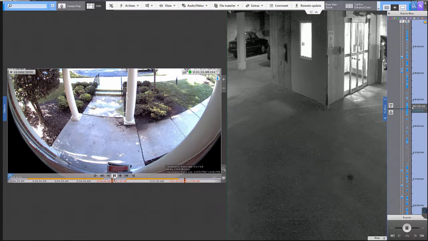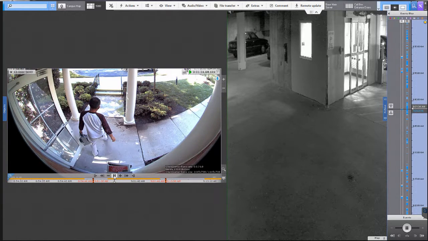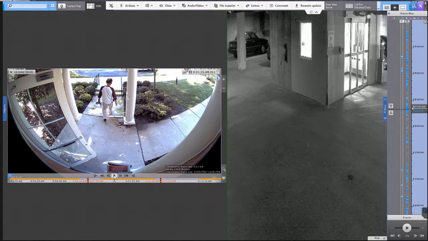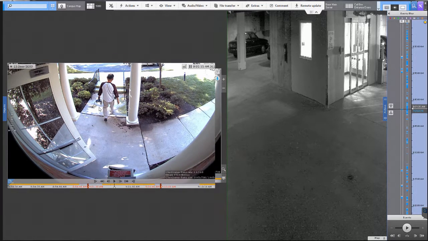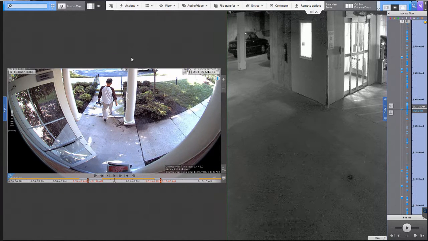But because we have 2 cameras playing at the exact same time, it would go back to the other camera and play its recordings. So this gentleman here was in the building. He's leaving the building. Looks like 9:01, 40 seconds now, and he entered the building about 8:54. So he was in there just about 6 or 7 minutes. Looks like he was getting a tool or something. And you can go in and play with the system on events like that so that you can get familiar with the system and how to use it.